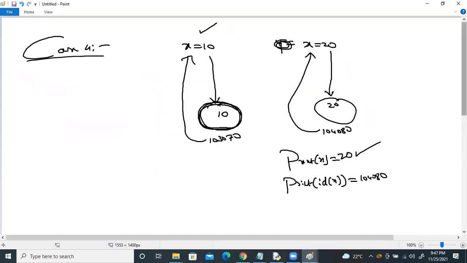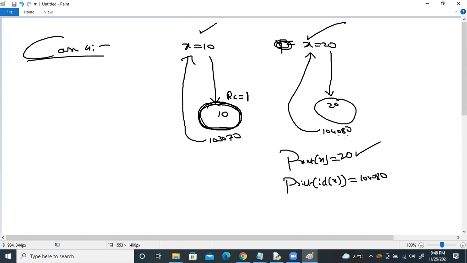I was just asking you a query, right? When x is 10, x is 20, what happens to the previous object 10? That was my query, right? Now just for a while, forget about that x equal to 20. X equal to 10. What is the reference count of this object? 1. Only one variable is pointing, right? Reference count is 1. Slowly I modified the x value to 20.